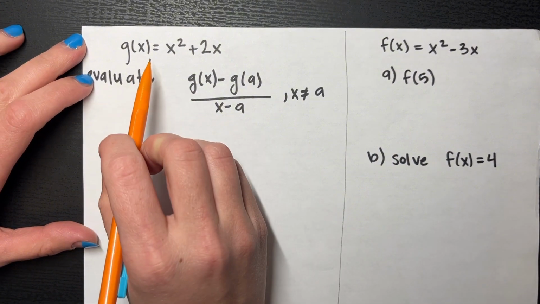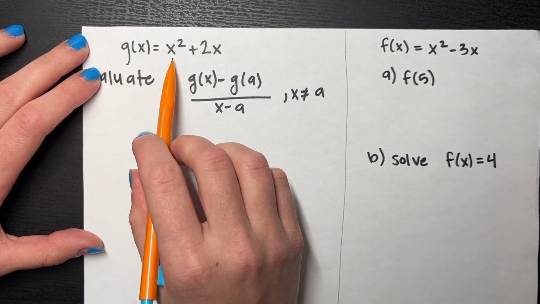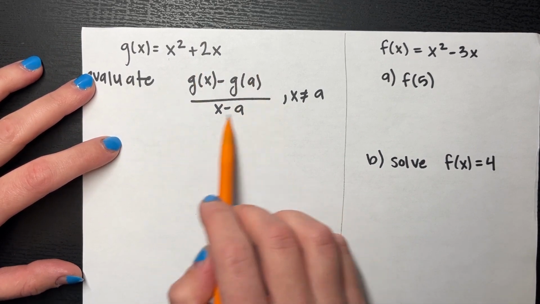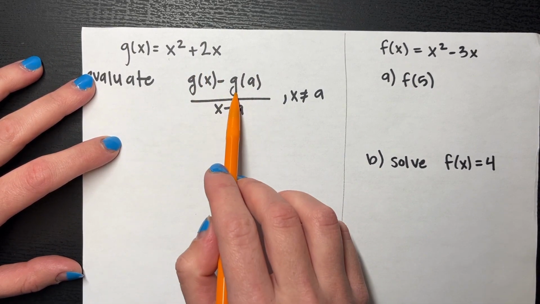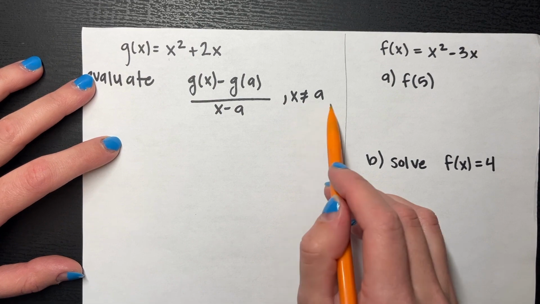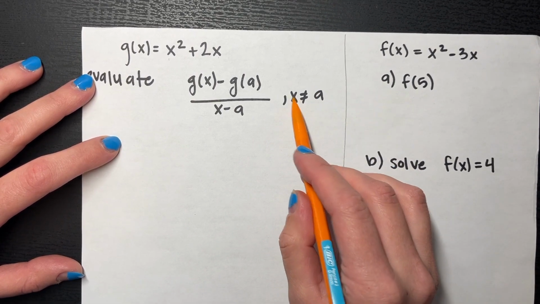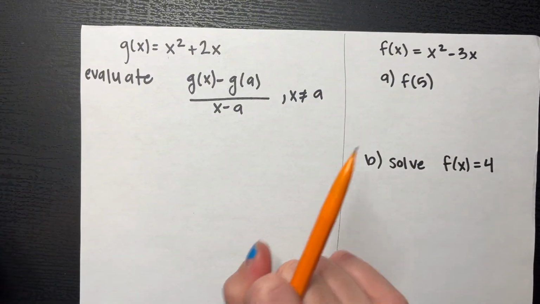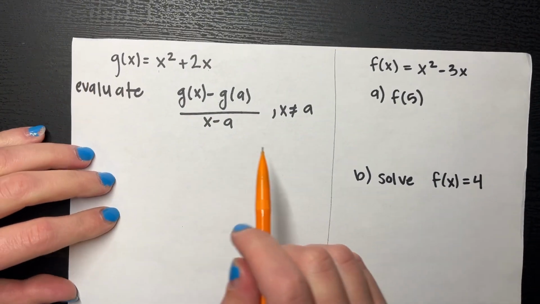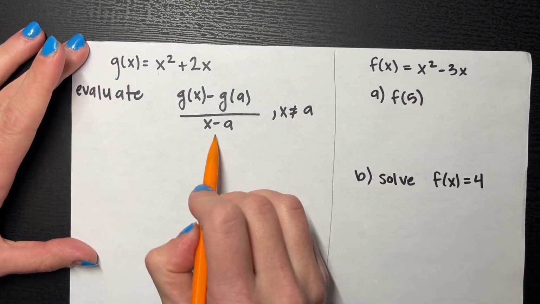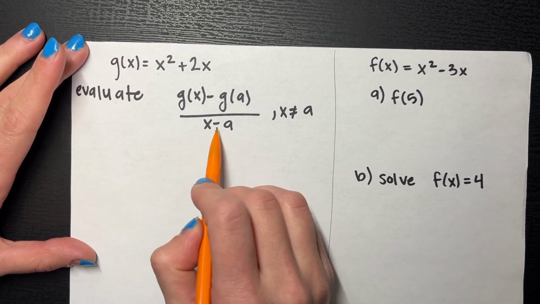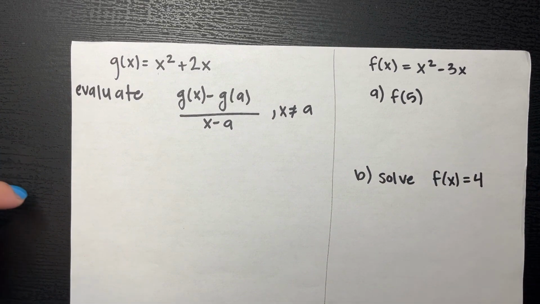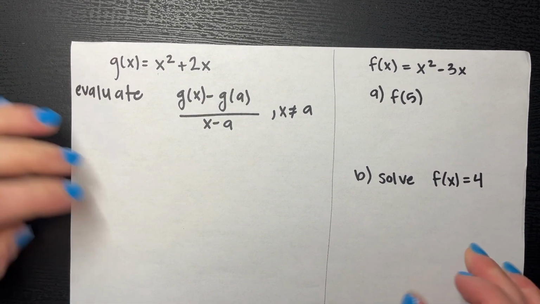So we have our function g, and written in terms of x, and then we want to evaluate this expression using function g in some different variables. And this is there just to say that, yeah, we know that x cannot equal a. Like, if that's the case, let's evaluate this. X isn't a, because that would give us a 0 in the denominator, and then we end up with no solution. So that's just there for formality reasons, we could say.